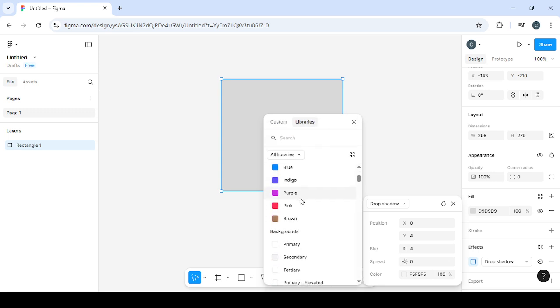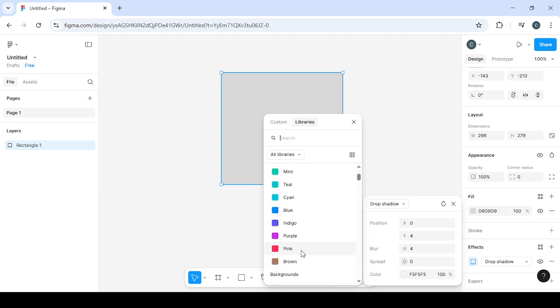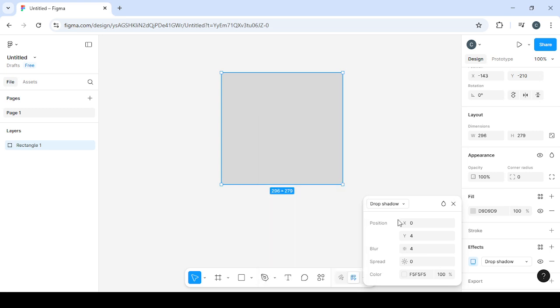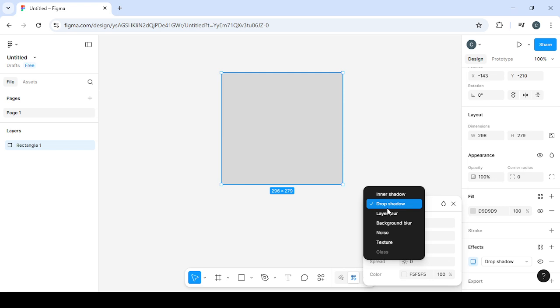Finally, it's time to preview your crafted shadow. Step back and view the complete effect in the context of your overall design to see how everything pulls together. If needed, make additional adjustments for subtlety or drama until it perfectly complements your composition. That's all there is to it. Adding a drop shadow effect to your button layer can bring a striking level of detail to your designs. With these steps, you can achieve eye-catching results that enhance and elevate your visuals.